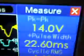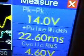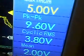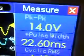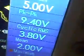So we're actually seeing peak to peak on the thinner wire, I think, is 14 volts. The thicker, oh, actually I'm getting it the wrong way around. Thicker wire must be that one. It's 14 volts. I don't know. I'm confused now. Let me just see. Right.